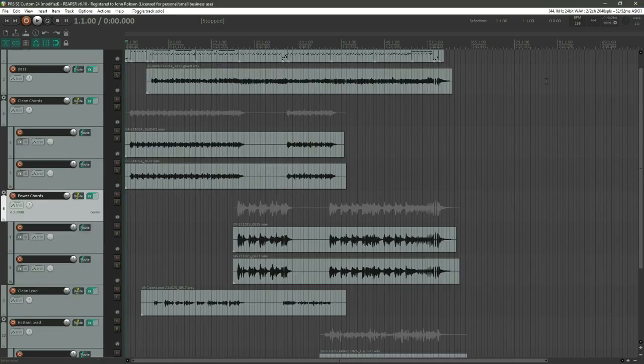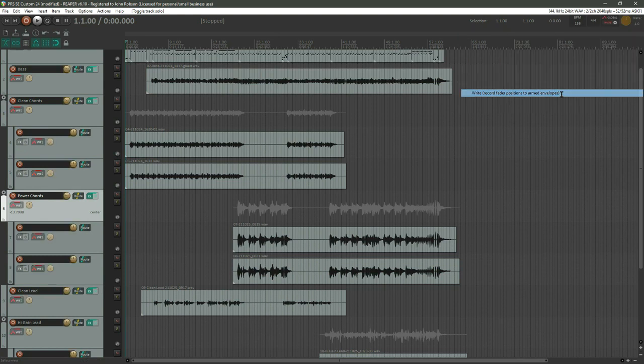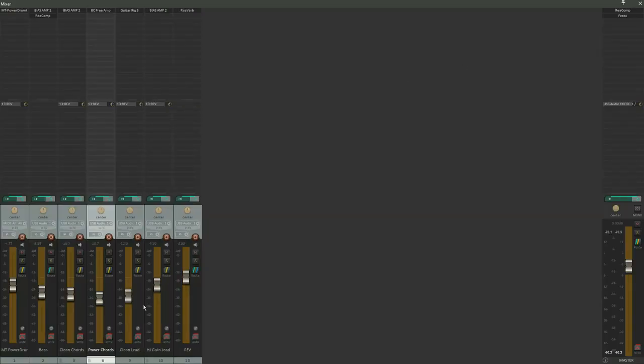What I want to do now is start committing some of this mix to memory, if you like, or automating it. So I'm going to go into this little menu here where I can set my envelopes, and I'm just going to choose record fader position to armed envelopes like that. Now any adjustments that I make on these faders will be remembered by Reaper.